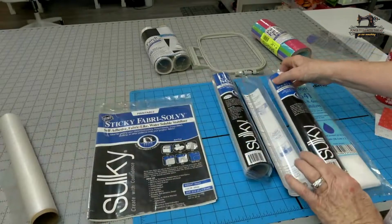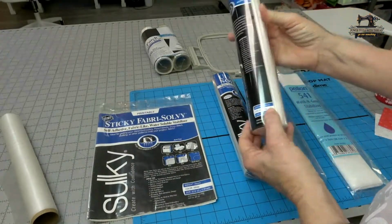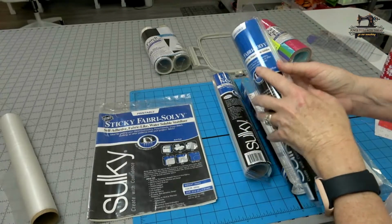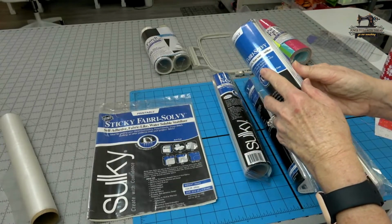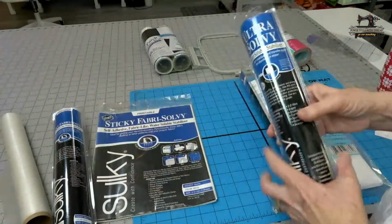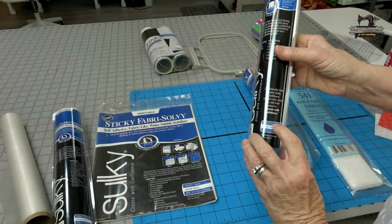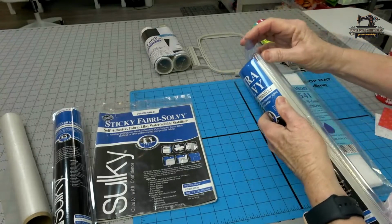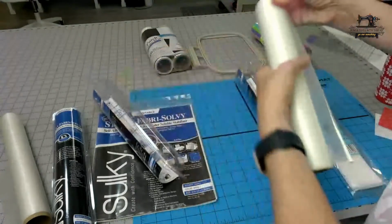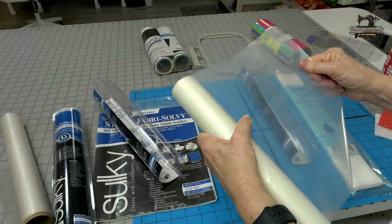Okay. They have a medium, okay, and this is a sticky Fabri-Solvy. So this feels like a fabric. I haven't even opened it yet. And then they have the Ultra Solvy. Now I'm going to be using Ultra Solvy, and this is heavy. And what this is, it's opaque, kind of. It's very strong.